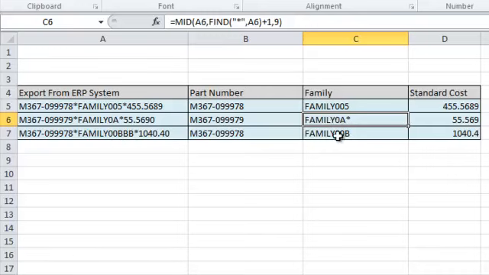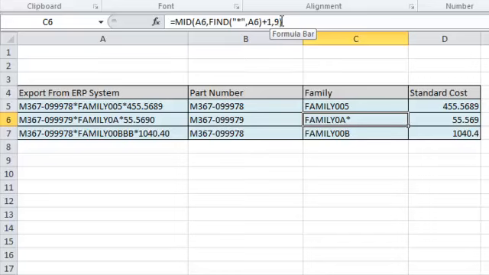characters. So you can see I'm not getting the right answer here for the family, because here it's brought in the asterisk, which is not something that I want, and here it's missing the last 2 B's. So it's just pulling the 9 characters the way that we originally set it up. So solving this is a 2-part puzzle. We know that this fixed length of 9 is not working.